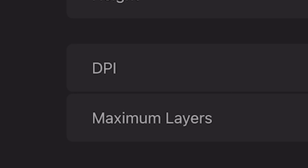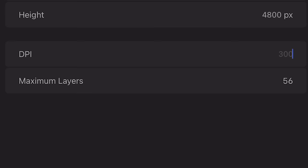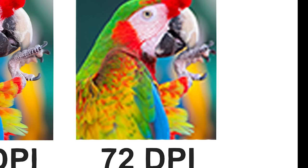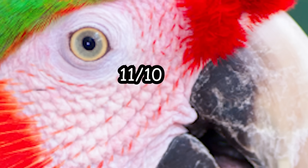Now, this is important. The DPI. Now, I don't know what it stands for. I'm stupid. But if you don't want your drawing to look like absolute crap when you print it, you gotta set it to at least 300, okay? Or else it's gonna look like crap. Look at the difference here. Absolute pixelated crap. And then here, we have sexy parrot. 11 out of 10.